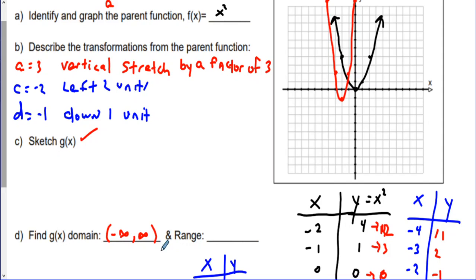So I'm going to say in this case that the range starts as low as -1, square bracket, so I include -1, and it's going to go up to infinity, okay? So this would be my domain and range, okay? So every single problem is just going to work like this.